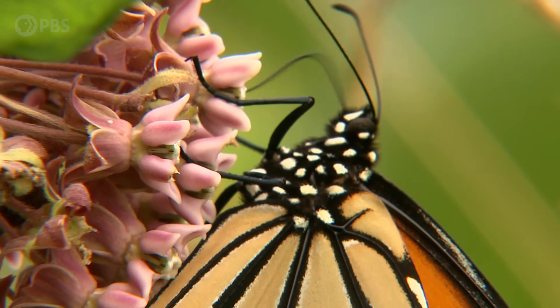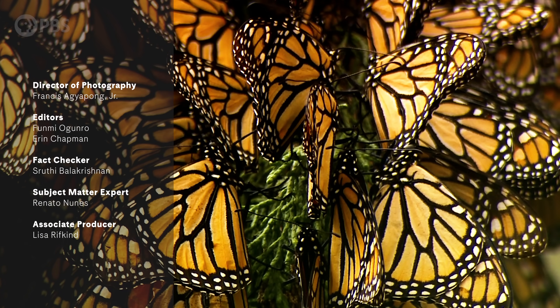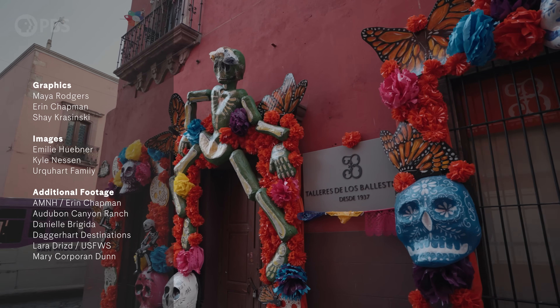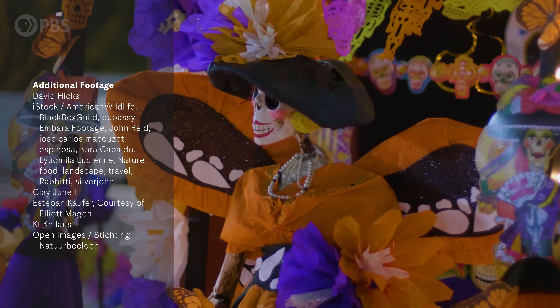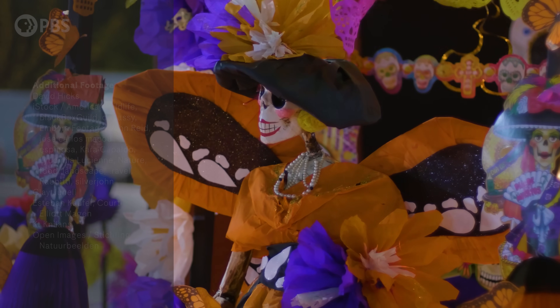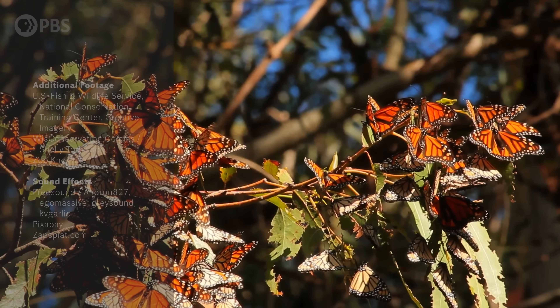Monarchs have touched most of our lives in one way or another. They represent a symbol and icon that can bring people together over pollinator conservation and biodiversity conservation at large. For people who lived in the area where monarchs arrived in tens of thousands, it was a significant event every year. The monarch's migration coincides with Dia de Muertos in early November. To some people, the butterflies represent the souls of deceased loved ones who come back to visit. Preserving a species can help us preserve cultural heritage, too.